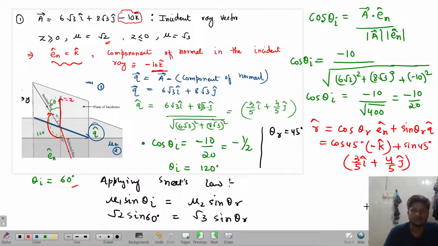Got it or not? Now, can you form the refraction equation for the refracted vector from here or not? Yes or no? Yes. Easy. Anuj, Gagan, yes or no? Yes, Himanshu, you were asking something?